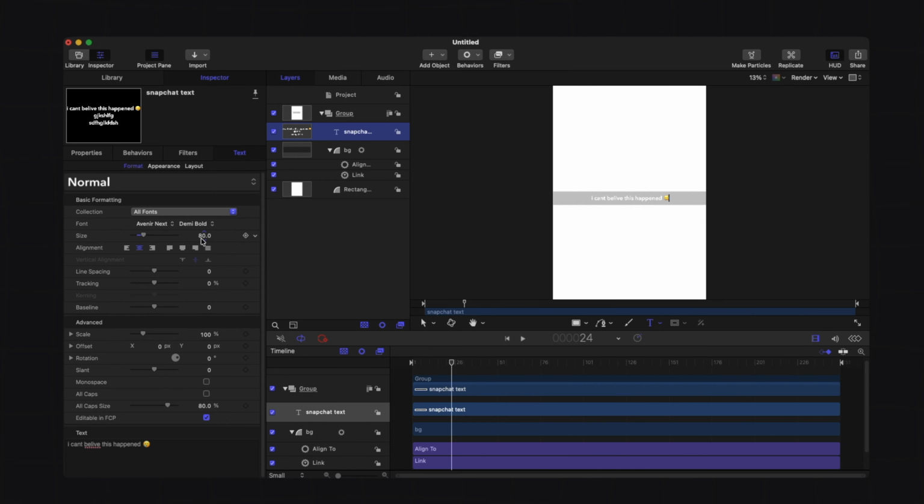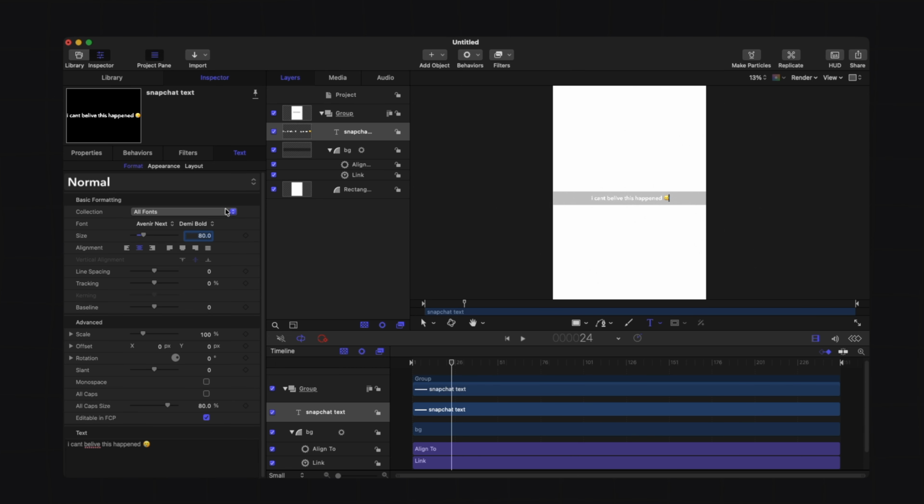So in Final Cut Pro, you can adjust these as well. So you could go ahead and make this bigger, and obviously the text line is gonna adjust accordingly, which is perfect. This is how it's supposed to work, and then you can see what looks natural, what Snapchat would look like. Because a lot of these videos, obviously you could put them in Snapchat, but that's annoying. You could do something that looks like trash, but I mean, it could still work, but I think that if you can do it right, why not do it right?